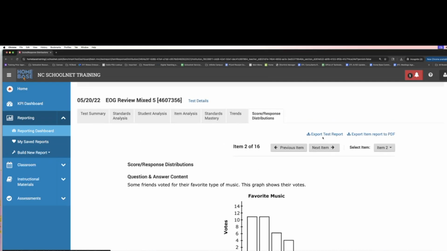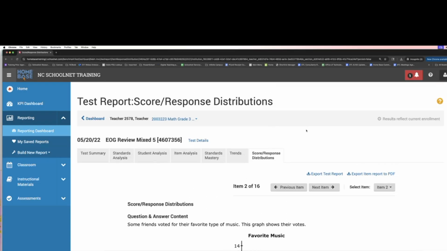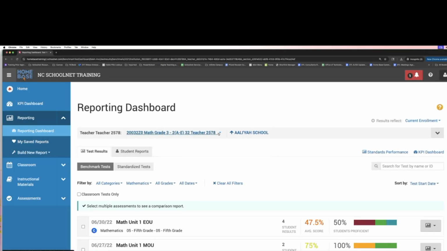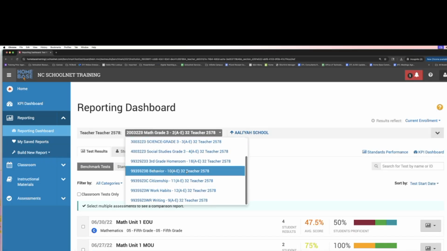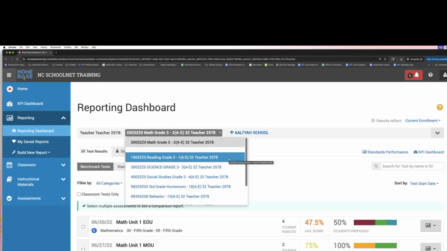Okay. All right, so those are all of the pre-formatted data reports. There are a few additional things that I want to show you in the reporting dashboard. So we are already in the reporting dashboard when we clicked on the pre-formatted report on our homepage. But if I go back where it says dashboard, then this is going to list all of the assessments for that particular section. So I can, of course, change the section that I'm viewing, or if I teach multiple sections of the same subject, you would have an option that says like reading all sections if I wanted to view all three of those or four of those.